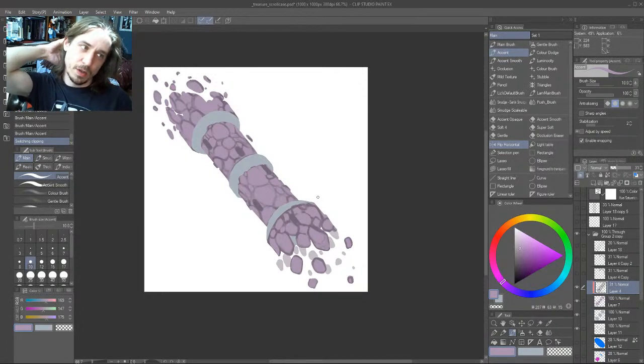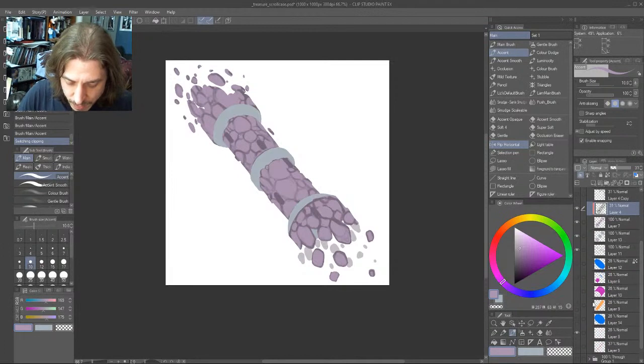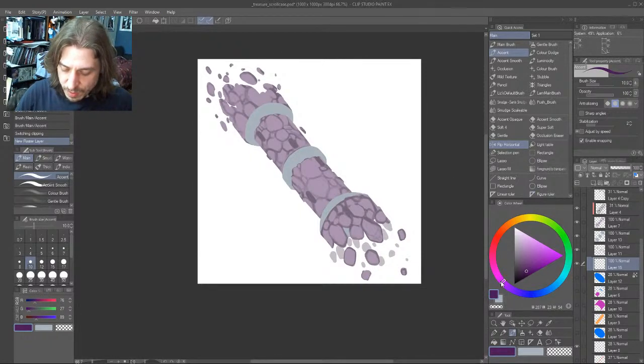I think another thing we could do is try tossing in the backdrop and the eclipse lighting to see how it'll look before we commit to that rendering. So, oh, it's so warm. I'm going to do a new layer, and this will be the backdrop. It's a very dark purple, very rich.